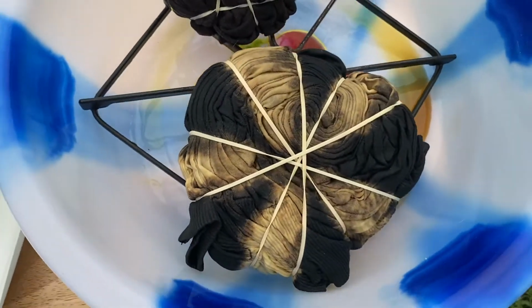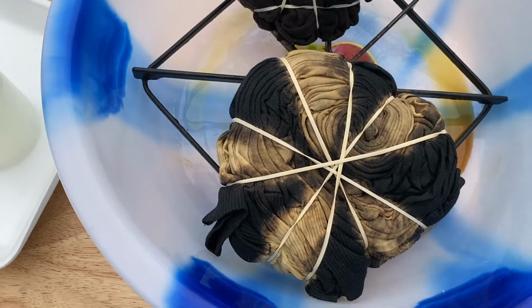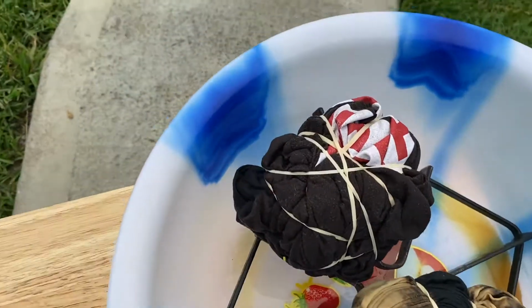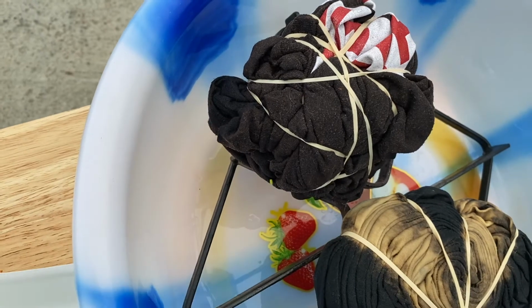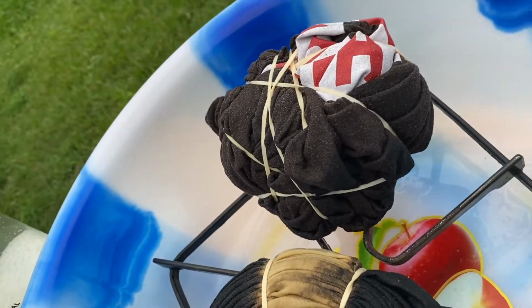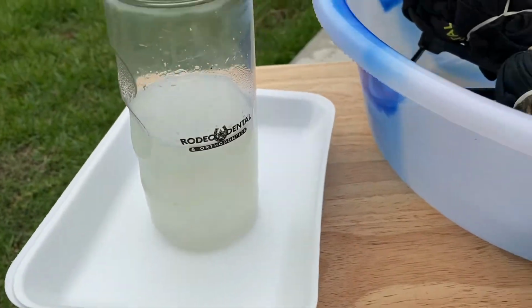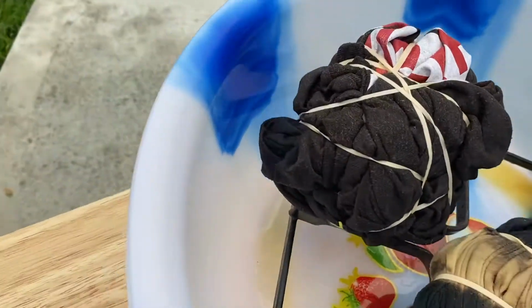So I am checking on our tie-dye. This one is actually getting a really nice color. Like, I think I'm really gonna like that one. This one, I don't think this one's gonna work out, guys. Should I pour more? I mean, I have plenty. I think I should pour a little bit more.